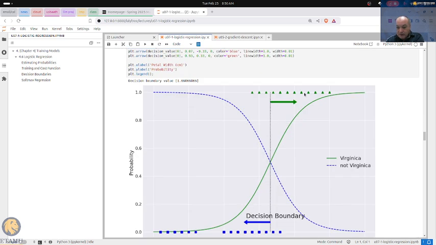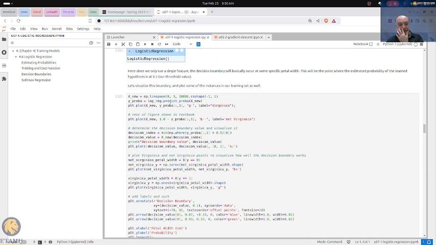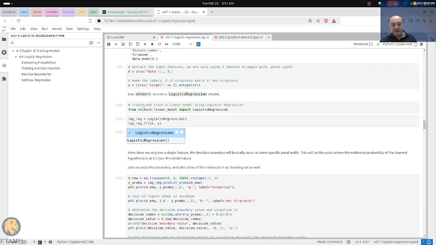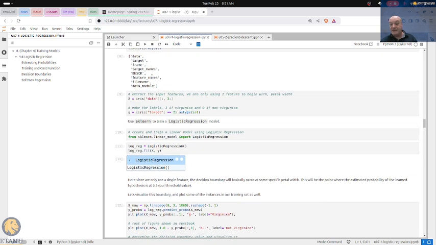So if you walk through how we got that, we did the thing that you should be familiar with for fitting a model using scikit-learn. We've got a logistic regression model, and we fit our data. Our data is very simple in this case. We've got one feature, the third column in the data set, and we've got our binary classification, that's what our y is here.